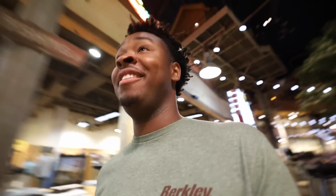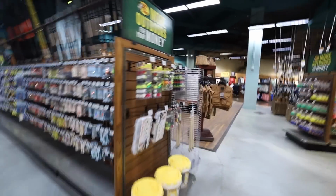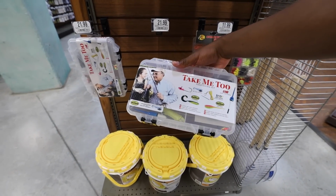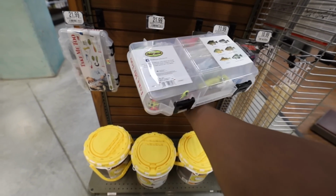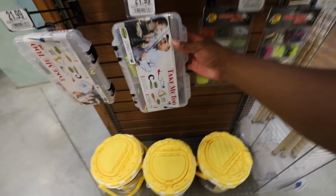We're here to talk about the tastiest fish in all of the sea, freshwater sea. All right, so all of these aisles right here, these 4 aisles, we are about to get to run wild. And ooh, look, there's crappie kits. Well, these are just jigs. What is this? Take me to pan fishing kit. Comes with jigs, hooks, so that looks like fun. It's definitely going to be a candidate.